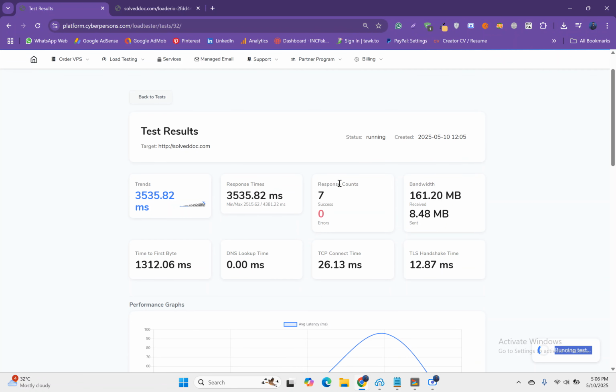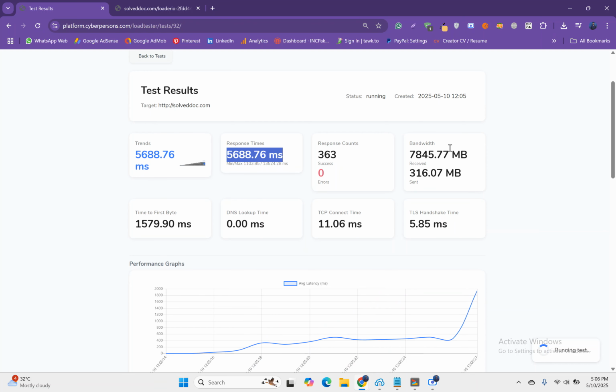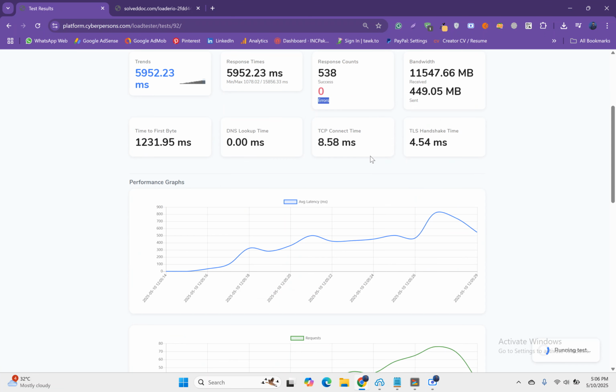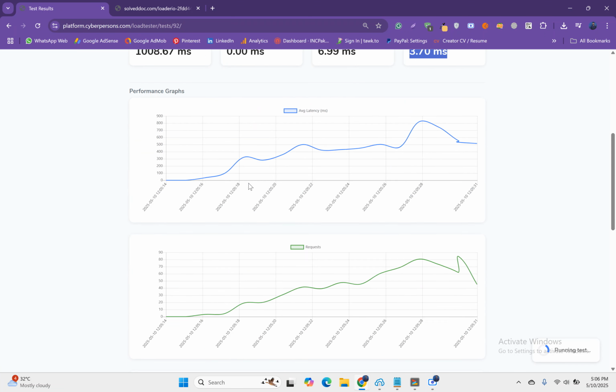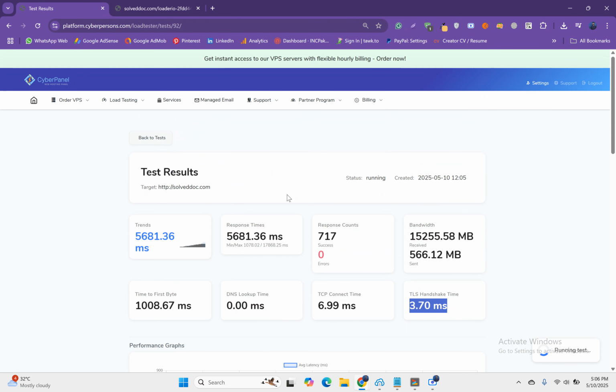So here, response count is 7, trends are 5589.6, and then response time is good. This is the millisecond bandwidth. We can see no errors. We can see results are coming from our present test.